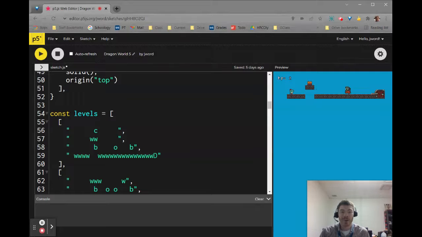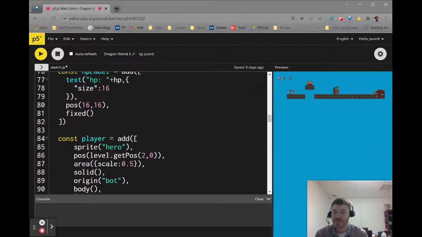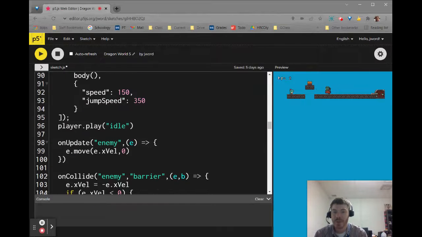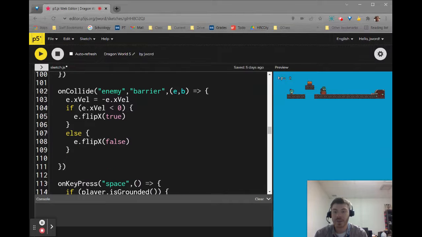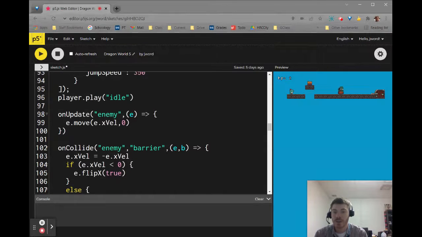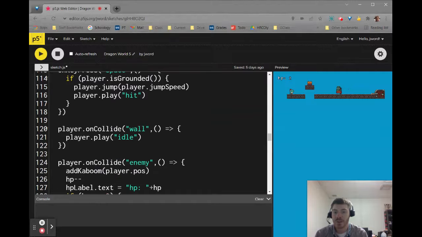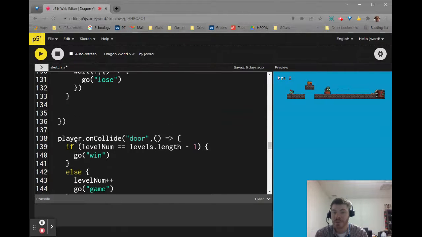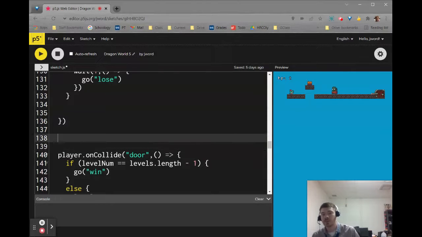So I want to implement collision with that chest. I go into my game scene, where I've done collision with some other things, like player on collide with enemies, so somewhere around here seems right. It'll be a lot like player on collide with door, so I'm just going to go in a place that's kind of by itself.